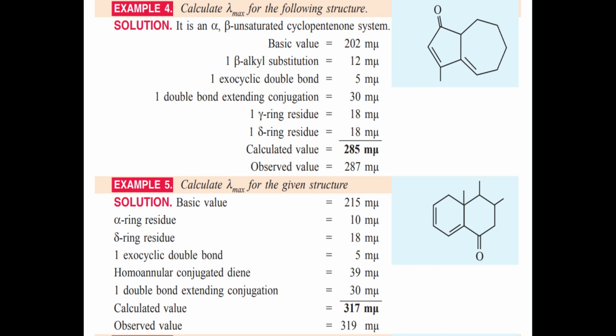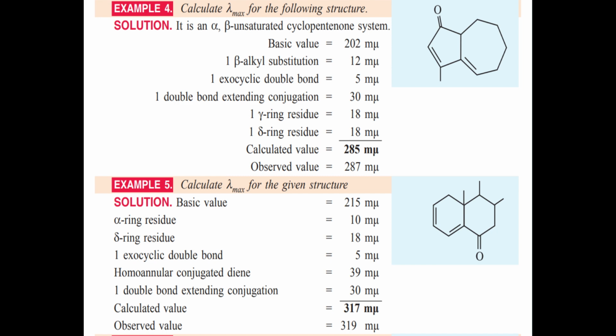So these are some examples. So first example में we can see that double bonded oxygen is on a like 5 membered ring. तो 202 is the base value. Now हमने बोला था like two double bonds will form the base value, right? So ये double bond oxygen and the double bond next to it will form the base value. But the third double bond is the extended conjugation, so it will give us the value of 30 nanometer. So 202 आ गया, 30 आ गया, and after that we will check ring residues.